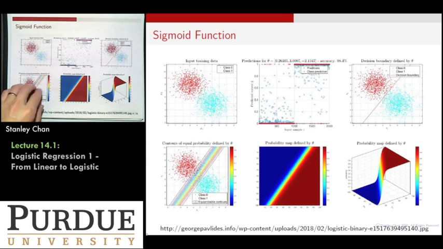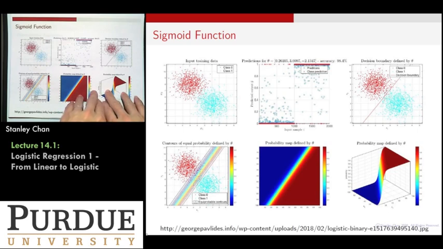But in the logistic case, you have a very confident way of saying that, oh, this belongs to class 0, this belongs to class 1. That comes from the natural definition of the logistic regression, because by construction, it is a 0-1 function. And that's why in the linear regression case, you have a straight line, but in the logistic regression case, you have a stepwise function. That causes the difference between the two.